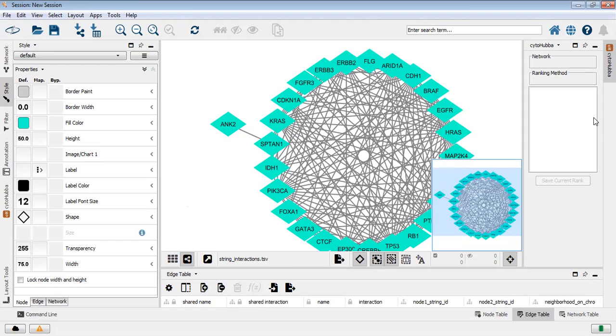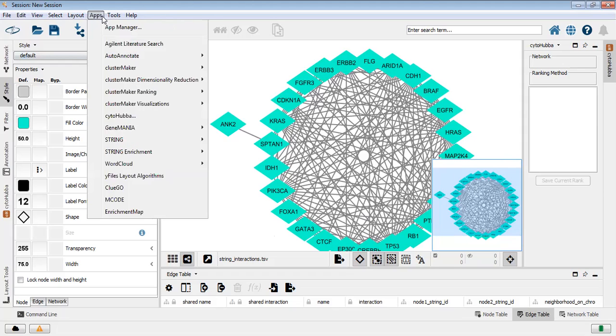In advance, I will show you in the next video that after generating the network from any of the data you are providing, how you can analyze and interpret that network using different apps and tools available in Cytoscape.